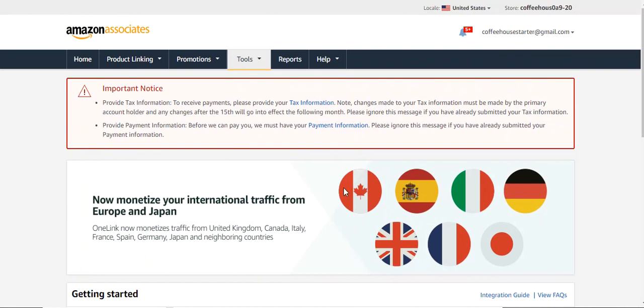So that's how you create your Amazon Associates account. As you can see, you'll need your email address, you'll need your website name, you'll need your phone. You'll need to have your phone with you because it will call you to verify your account. And you'll need to provide some very basic information about what your website is. So what you're intending to sell, how you're intending to sell it, what your traffic is.